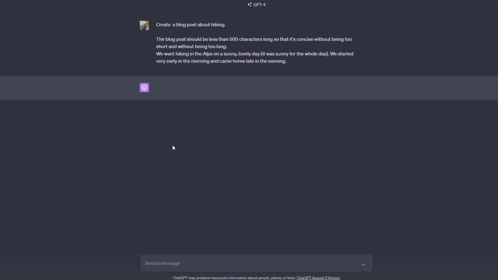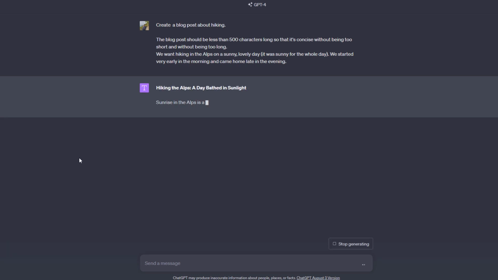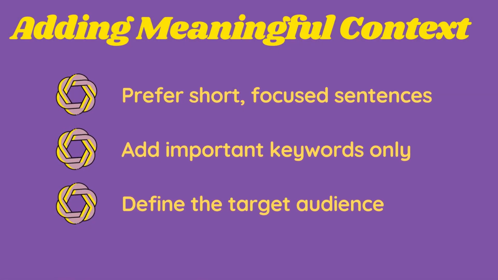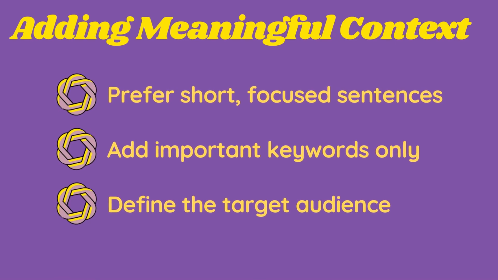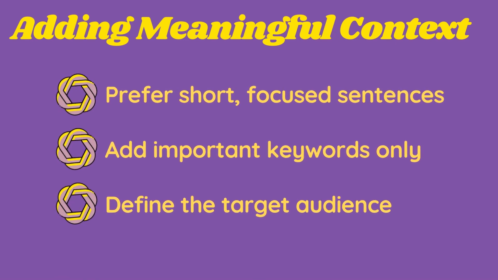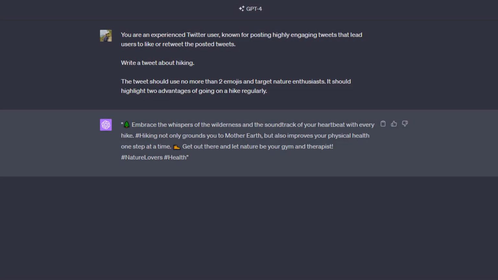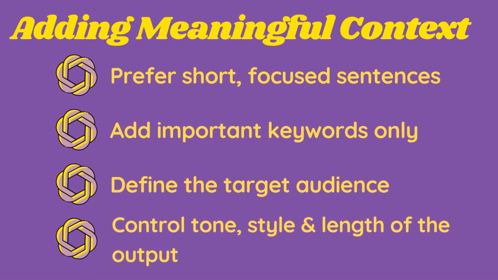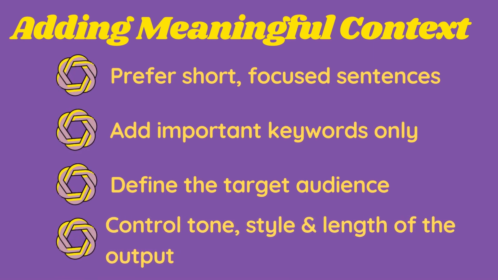Now, besides adding some general keywords and goal specific information, there are some types of information that are needed for almost all prompts. For example, for many prompts, you might want to define the target audience of the prompt. If you are asking ChatGPT to create a tweet for you, you might want to specify who's the target audience of that tweet, since that, of course, helps ChatGPT fine tune the tweet towards that target audience. You also might want to control the tone, style, and length of the output. If it should be friendly or very determined, if it should be a very long response or pretty short. You can also define how many characters you want to have in that result output, for example.